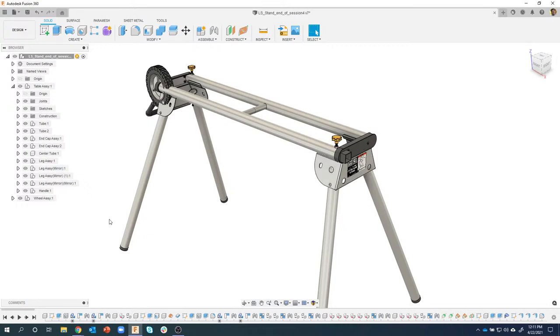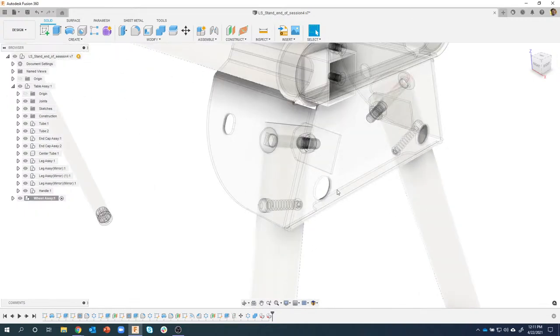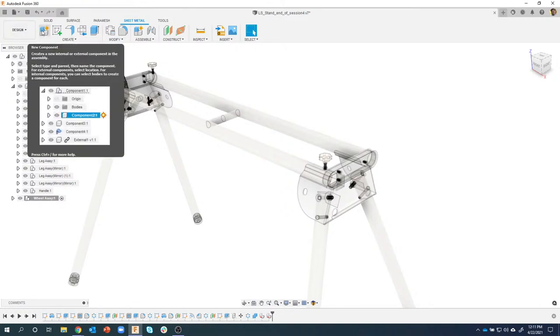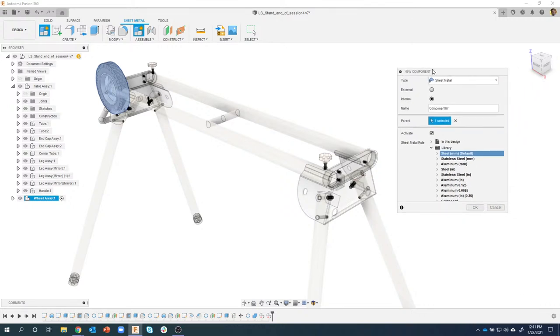In fact, we're going to make two of them. So I'm going to activate this wheel assembly, make that my current assembly, and we are going to create a sheet metal tab, basically, that goes right where this hole is to mount the axle for the wheel. So I'm going to switch into my sheet metal tab and click on new component. Now, when I do that, you'll notice that it's creating a new component, but it's defaulting to a sheet metal component. I can give it a name, and I think I'll call this wheel mount.